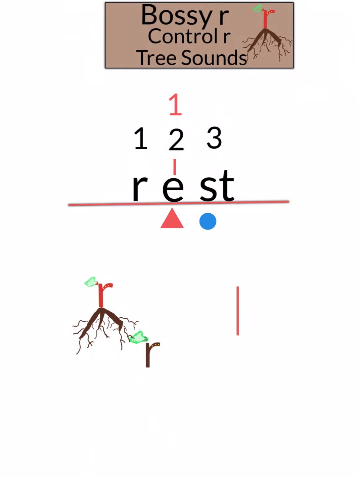All right, let's go teach the student about letter R and how it turns into bossy R and it controls the sound. So next, what I like to do is start off teaching the student letter R in the beginning of the word. And you can say, I have a word here. I've already decoded it for you. You remember these numbers mean that this is the beginning of the word, middle of the word, the end of the word. And you can tell it's going to be a one-syllable word because there's one red letter, and they're going to know it's a short sound because there's a blue fly next door. So we already have it decoded.